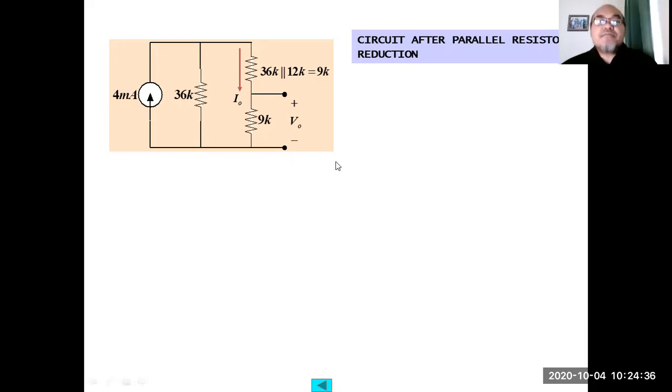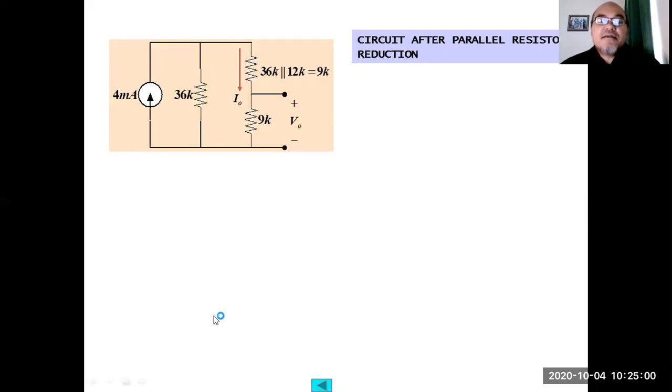Here, one of the questions asked by your friend is this one. This is the question from one of the slides that I gave last week. So when we have this 4 milliampere, the current splits between this 36 kilo ohm branch and the other one. There is a slide previous to that.